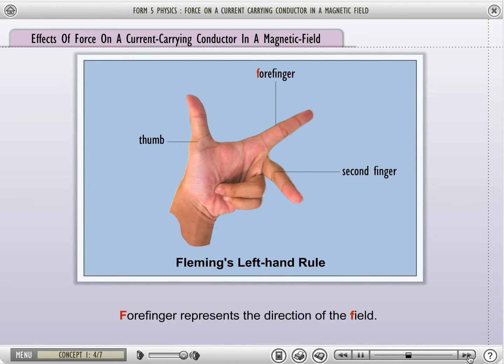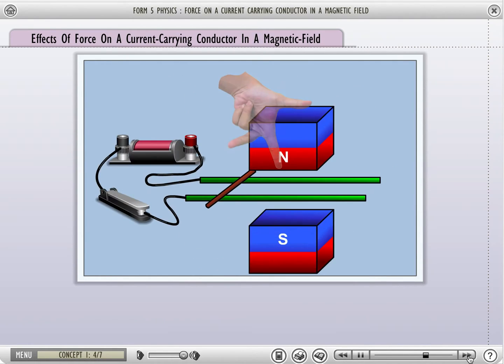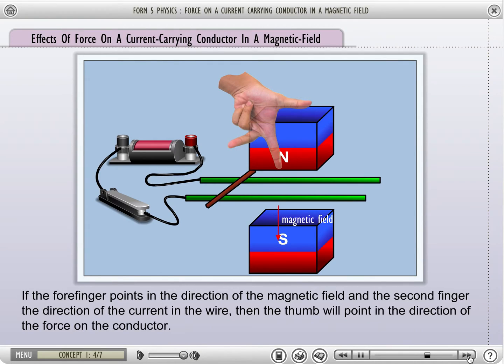The letter F in the forefinger represents the direction of the field. The letter C in the second finger represents the direction of current. The letter M in the thumb represents the motion or force. If the forefinger points in the direction of the magnetic field, and the second finger the direction of the current in the wire, then the thumb will point in the direction of the force on the conductor.